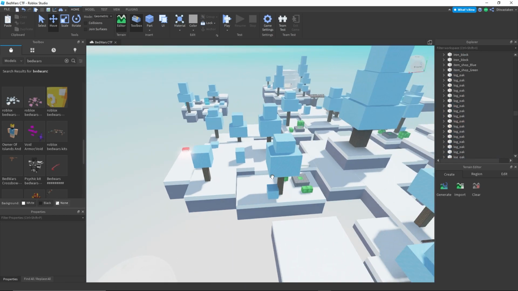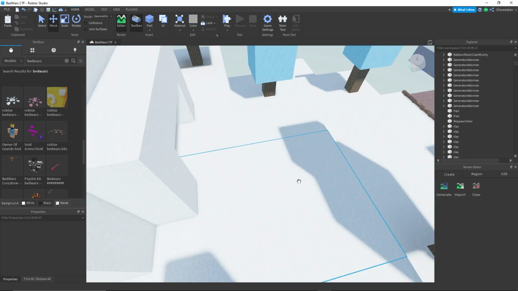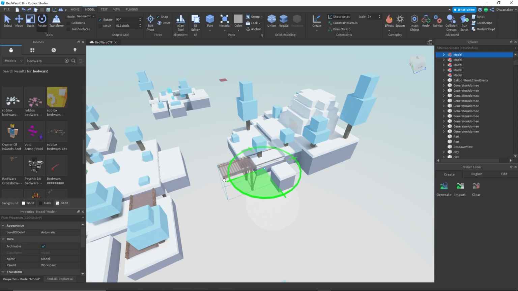All right, so we have our beds here. Now we need to set them up. We also have our bases. We have some bridges. Let's go ahead and get rid of these fake beds. All right, all those beds are gone. So now we just need to place our beds. Oh, let's move this first. Let's rotate it 90 degrees. There we go. Now we just need to place it a little bit closer.